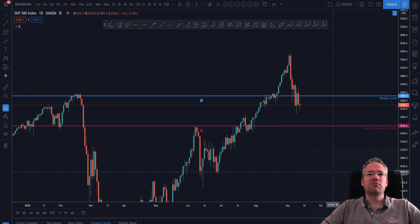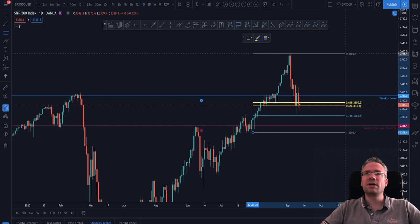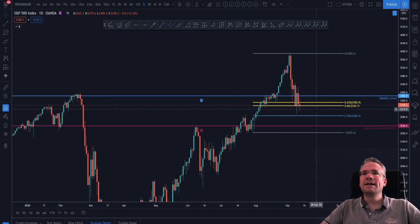Now you might think: can I really do something with just these two levels? Well, they're already a first step to give you an idea of what's going on. I'm going to do a Fibonacci retracement from down here to up here, and you can see that we are exactly at this golden pocket — or champion channel as we like to call it — and the price dipped almost to the 0.786.